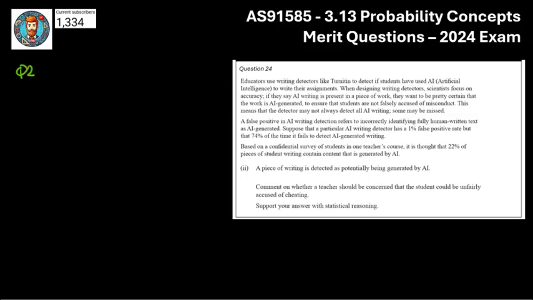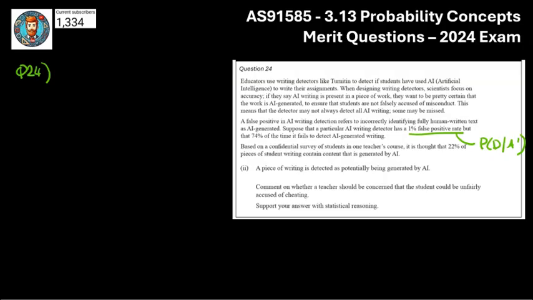So question number 24 was all about Turnitin AI detection, and basically running through all the numbers, which focused in this area of the question down here. So we were told that there is a 1% false rate. What that meant is that's the probability of it being detected as AI given it was not AI. So that's why I write A dash there, because it's false detection, right? It's falsely detecting it, which means it wasn't AI, but it detected it as AI.